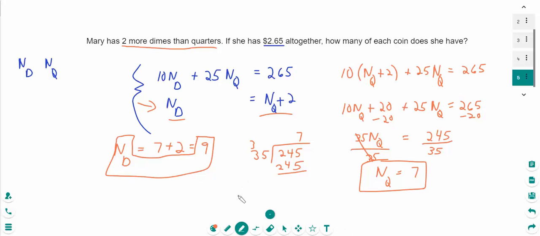All right. Very good. I think that's probably as much as we need to go through. Hopefully after doing all of those, you feel pretty confident with these problems. It's a lot of review, really, once we get it set up. It's just using the same old elimination or substitution that you've been using for a long time now. The hardest part is just setting these up, and it's really not bad. But do watch out for when it says more than or less than, and really slow down and think about what that means and make sure that you write it correctly. All right?